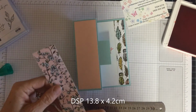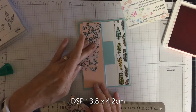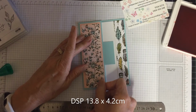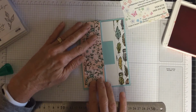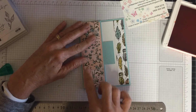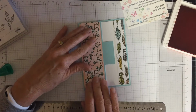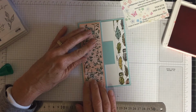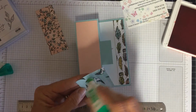So I want to use a piece of the Bird Ballad Designer Series paper, but I've actually run out of this particular design, so I'm going to cheat. I'm actually going to add 2 pieces together because I'm going to have my birds going through here and a little verse on here, so I'll cover up that join. So I'm just going to put them together. So I'm going to put the bottom piece on first. Again, I like to use glue.